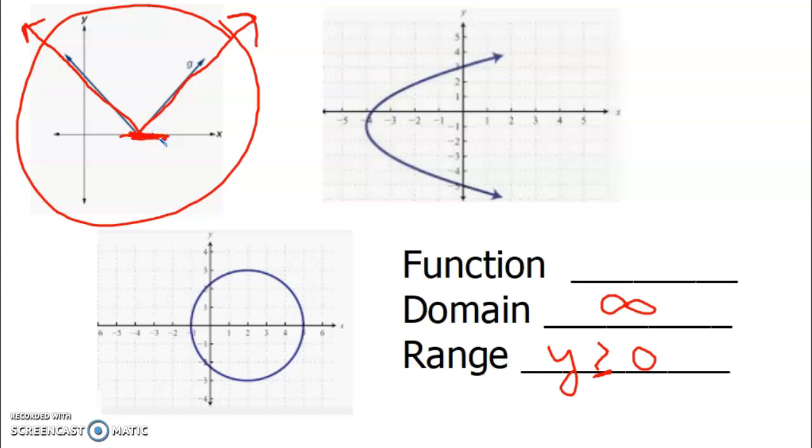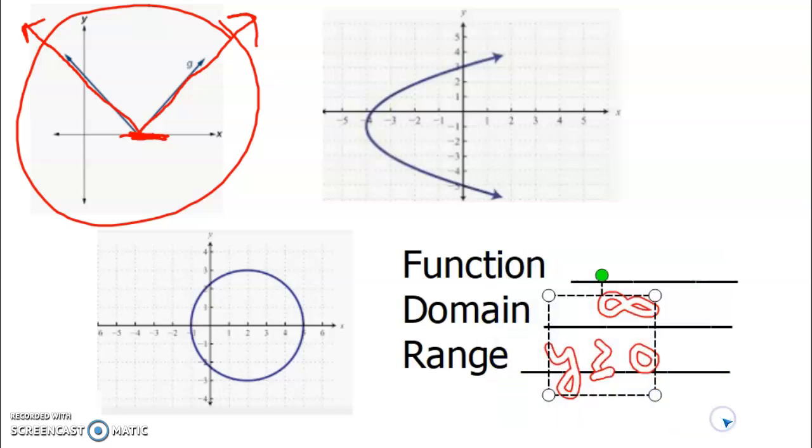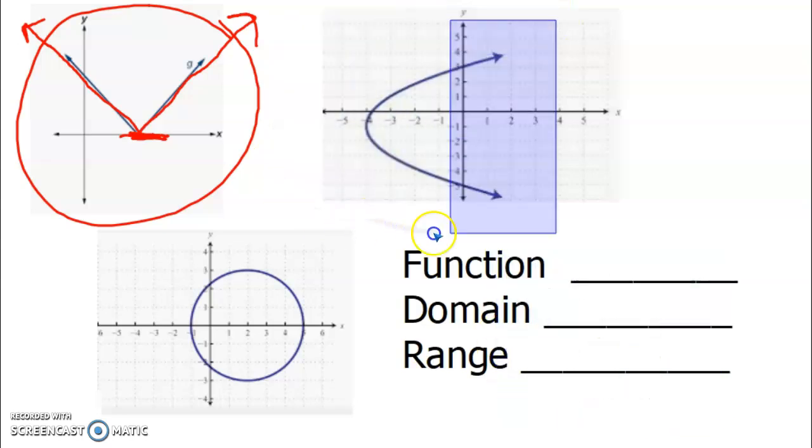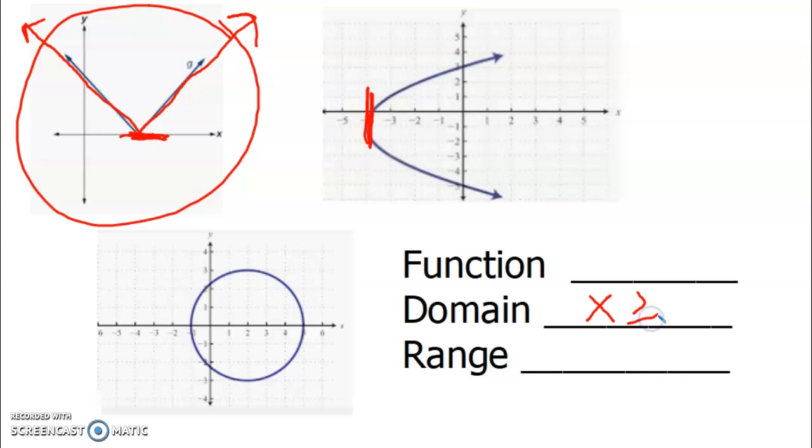Now, if we look at the next one with our domain and our range, we look at this graph right here, you can see that the x value on our line, the lowest part is -4. So we would say our domain is x is greater than or equal to -4. But those arrows show that they're going to continue on forever and ever. So our x values can go to 5 or 6 or 26, or they can continue on forever.